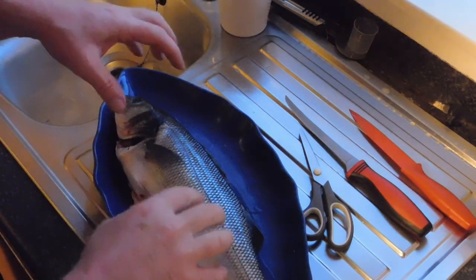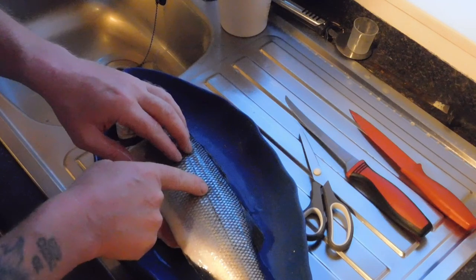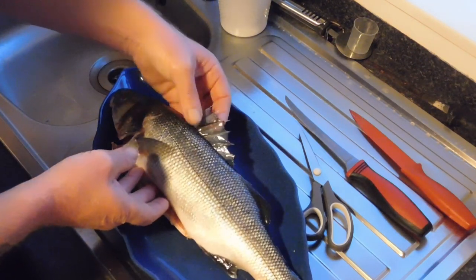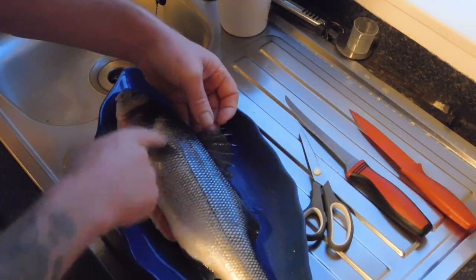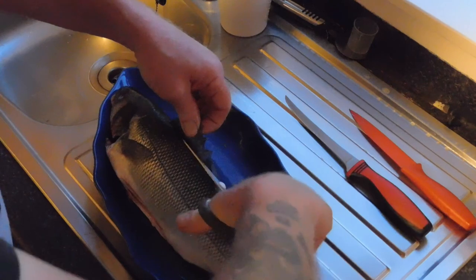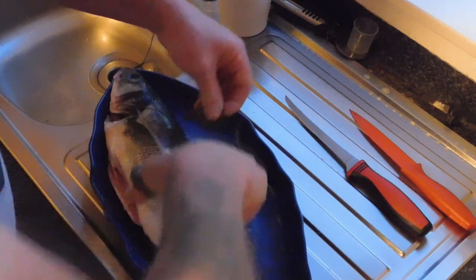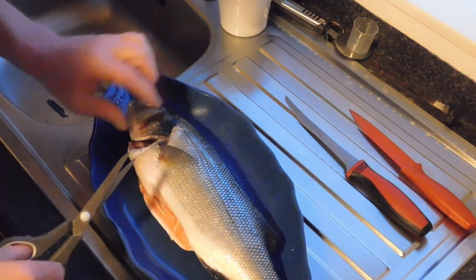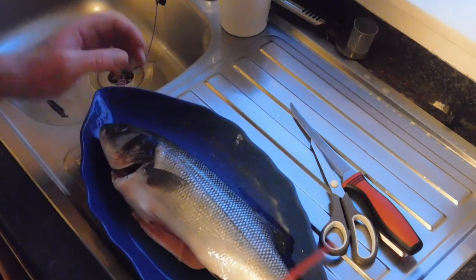Right, there's a lot of sharp bits on this bass. So I don't know if I should scrape them first or cut the spikes off. See the spikes? I'll maybe cut them off first, just in case I poke myself when I'm scraping the scales off. So I've got a wee shears here. We'll see if I can get that off with it. There are sharp bits here, you know. Then scrape the scales.